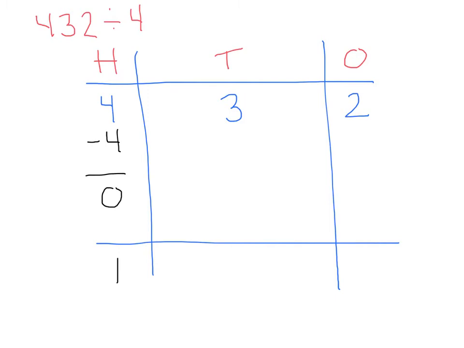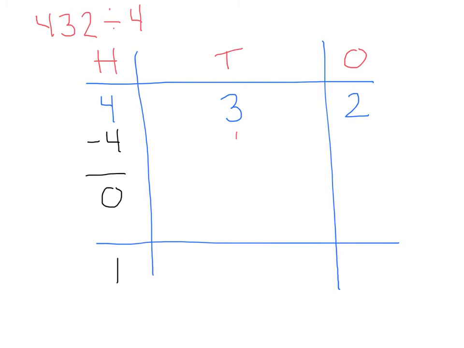Let me move on to the tens column. The tens column is right here, and we have a 3 in the tens column. Now this is when things get a little bit tricky. If you were to imagine that I had 3 pencils and I had to divide them between 4 equal groups, it would be impossible to divide the 3 pencils between 4 groups. Now what I can do is if I'm not able to make a combination with the tens, I can turn these tens, this 3 which represents 30, into ones which represent 30.